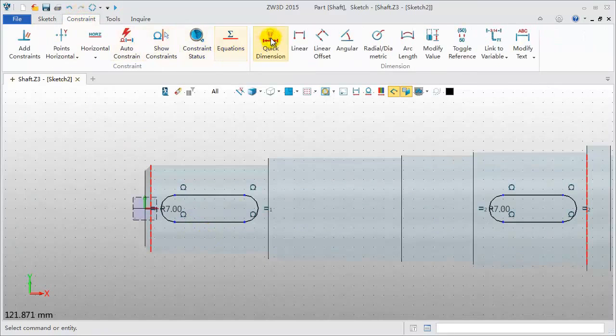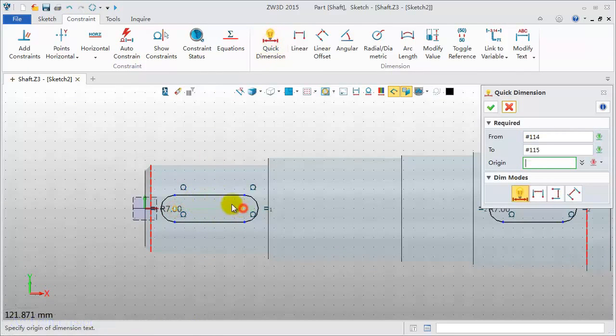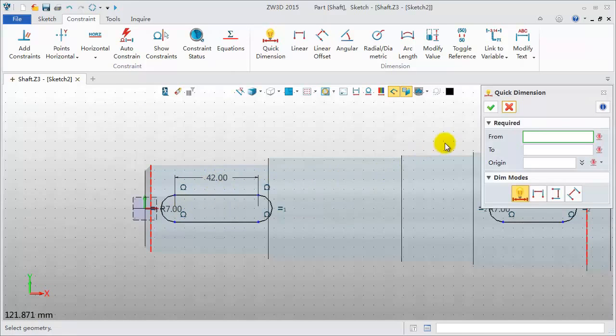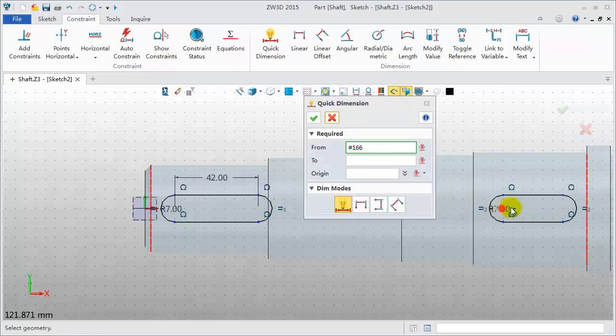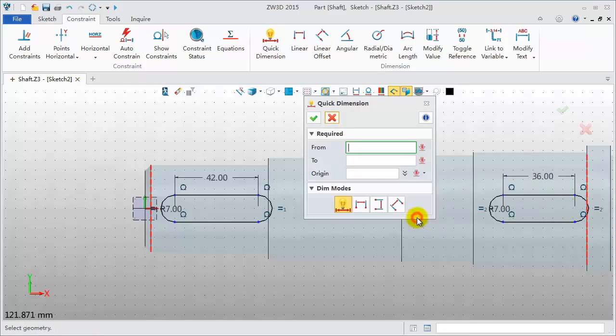Next, add dimension and constraints. The center-to-center distances are 42 mm and 36 mm respectively.